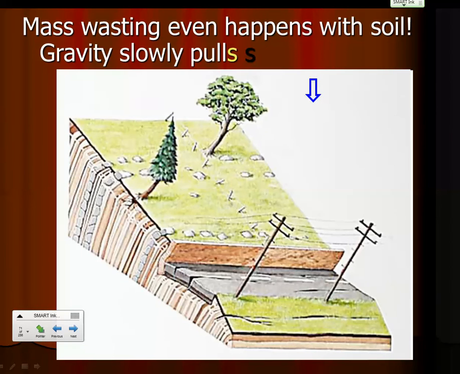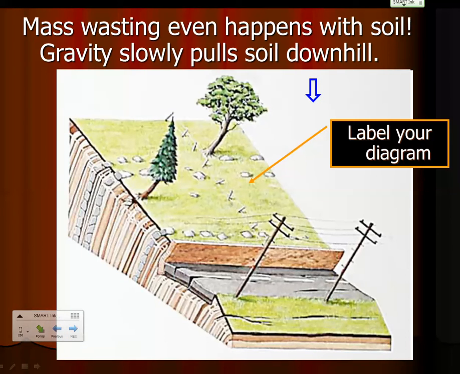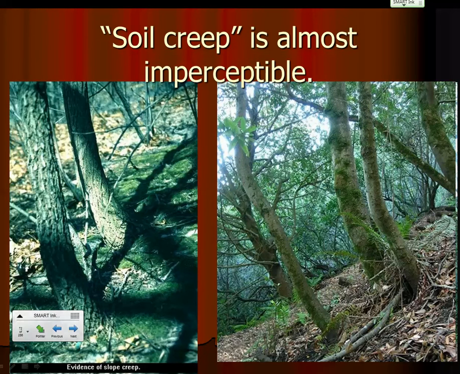In this case, you can see some trees are tilted, some fence posts, some power poles. Looks like a retaining wall is tilted. And all this stuff, if it's man-made, should be fixed over time or else it would collapse. Trees fix themselves. They always want to grow back up towards the sunlight. And you can see on hill slopes how they do that.